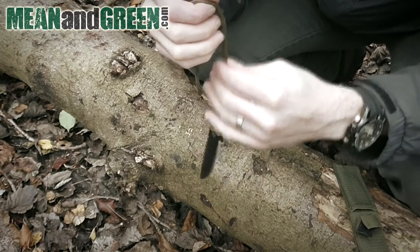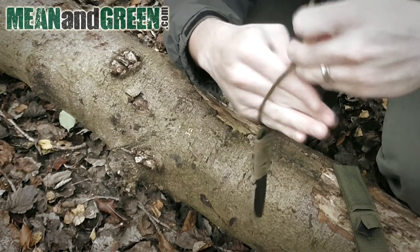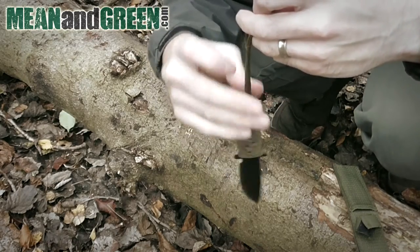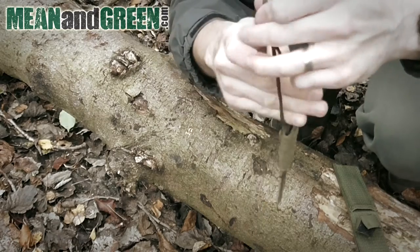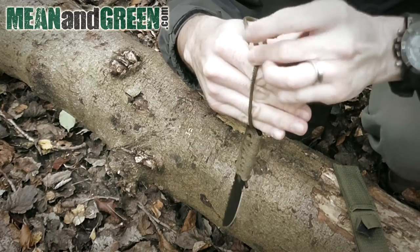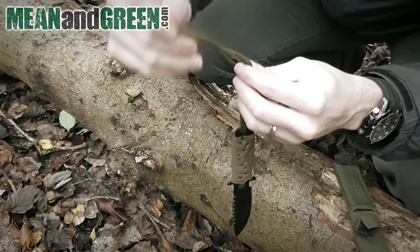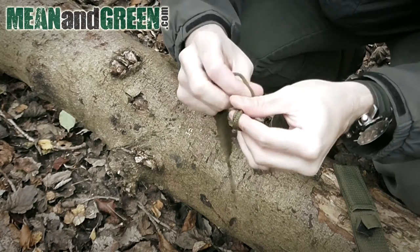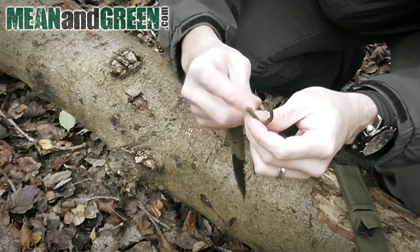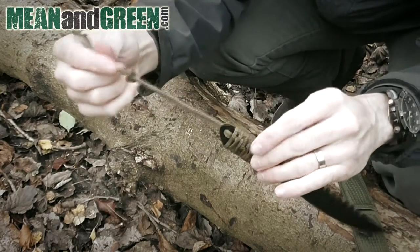Then all that's required now is to tie your lanyard knot, and that will create the loop on your actual lanyard. I would always recommend doing it about a hand's worth. So tie it, if you put all four fingers in, so that the pommel is against this part of your hand, you want to be tying the knot roughly where the top of your fingers end. So I'll do that right now. Simple knot. You're going to take both ends, wrap them around into a loop, and pass the ends back through. Nice and simple. There we go, that's roughly the perfect size for my lanyard.